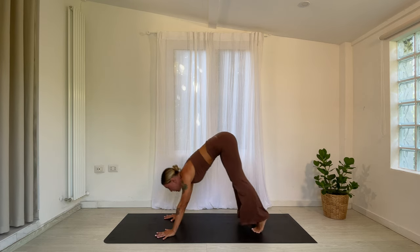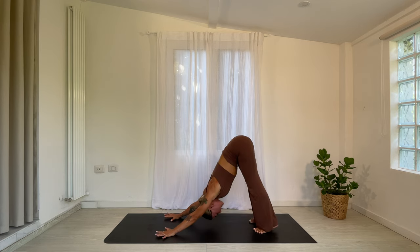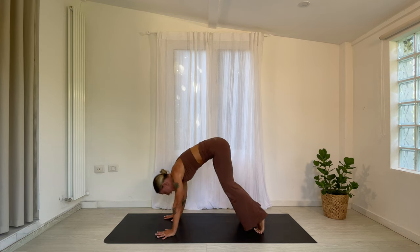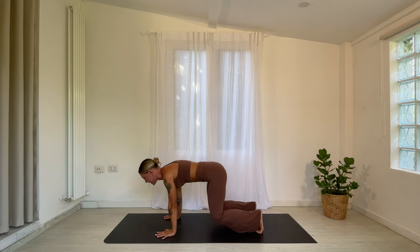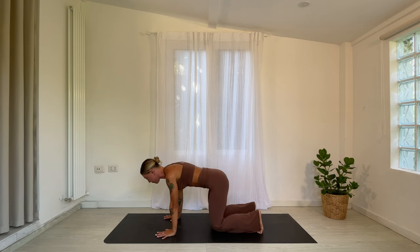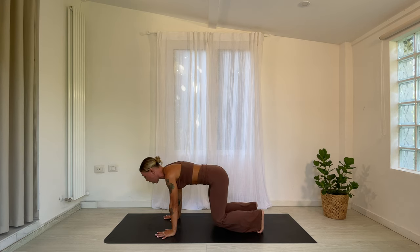Let's go for five. We control for four. Yes, you can for three. Stay there for two. Give me a last one. We are going to the halfway. Stay there, hover on your knees. Just a little pause here for eight, seven, six, five, four, three, two, one. We hover and we hold for five, four, three, tabletop position, two, one, release.